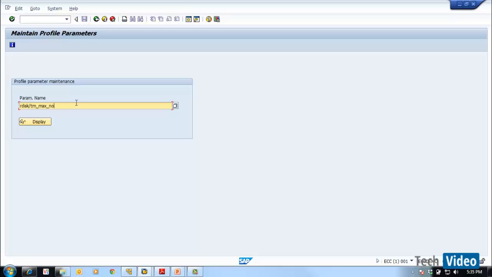As you can see, this particular parameter specifies the maximum number of users that can be logged in to the system simultaneously. Okay, let's go to display.